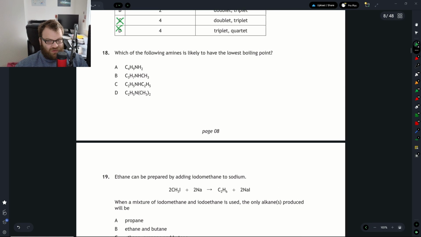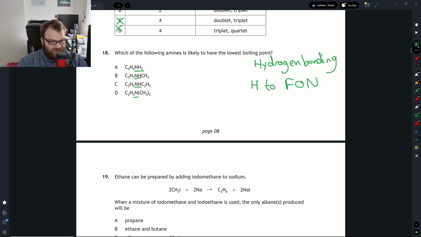Next one, we're looking for the lowest boiling point present. In these ones, I would just focus in on the NH parts. That's what would give rise to hydrogen bonding. We're looking for the one that doesn't have hydrogen bonding because hydrogen bonding would increase the boiling point. For hydrogen bonding, you need hydrogen directly bonded to fluorine, oxygen, or nitrogen. We have NH2, that means we do have N to H. That means that would have hydrogen bonding. Similarly, we have an NH bond here. That one's out. Next one, we have again a nitrogen to hydrogen. They all would have hydrogen bonding, whereas we've just got nitrogen surrounded by carbons, which makes our answer C.